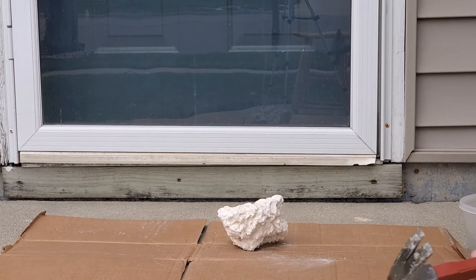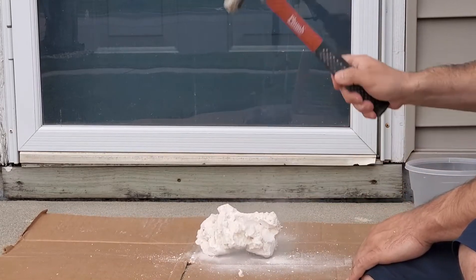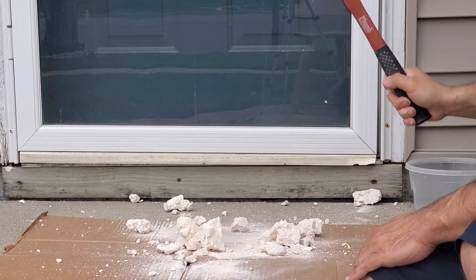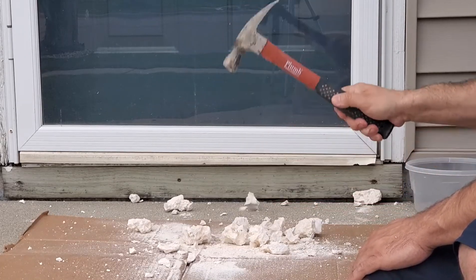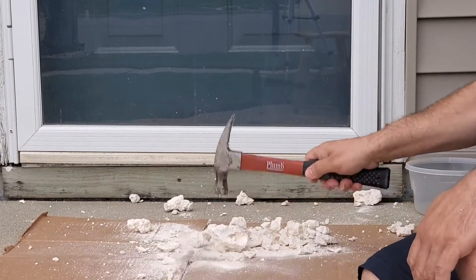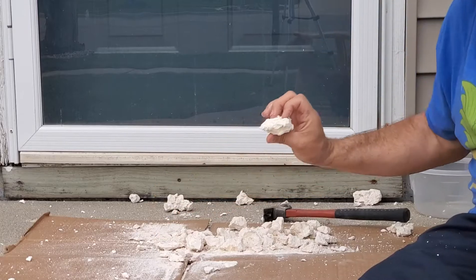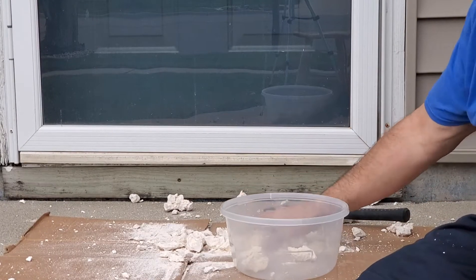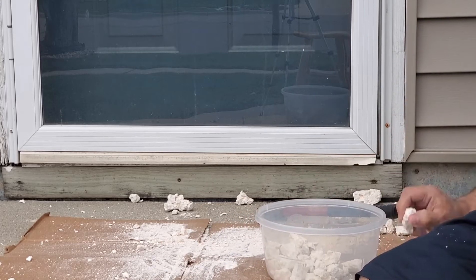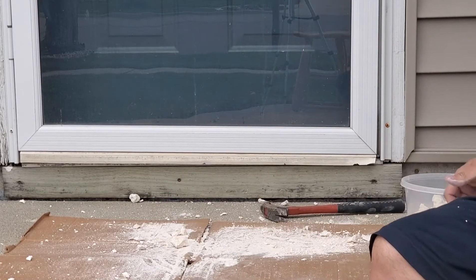Basically what I've got here — I'm taking some larger rocks and smacking them with a hammer to break them up into the pieces I need to create the aquascape. You'll see all that dust and debris coming out with the little fragments — I'm going to be saving that because I want to use it in the actual areas that I get glued together. I'm just trying to make them all pretty small because I have a certain idea in mind.